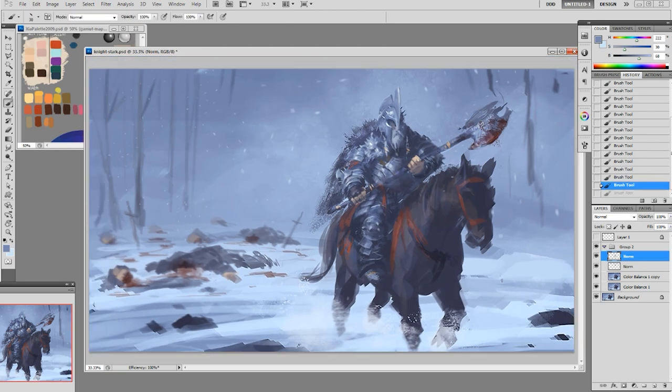Then I'm adding the shoulder plate. It doesn't get hit much by the light, so it's going to be kind of dimmer — on the shadow side, keep the value of the shadow. You can't have the same value on the side that gets hit by light. Then I'm adding a bit more beard and correcting the proportion of the helmet, correcting the silhouette or the shape of the beard and mustache. On the edge of the other cheek of the helmet, you might get hit by the light — that's why I add a little line there. Then adding some more light onto the skin of the other hand.